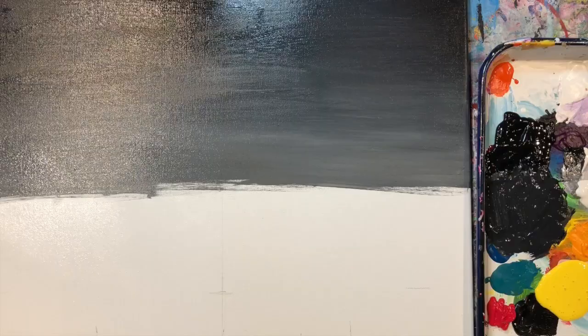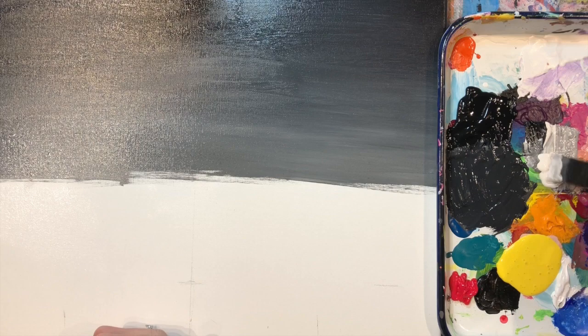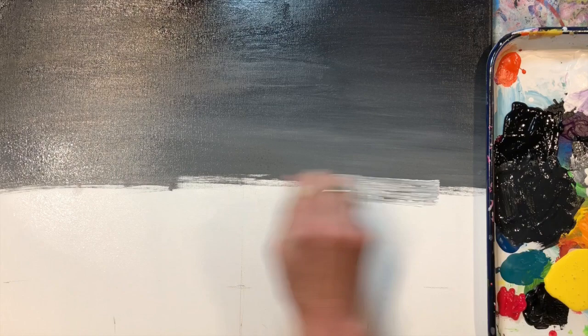Okay, let's continue down with our sky. I add a little more white, some yellow, and some red. So I'm going to dip right into the white, and my brush is still dirty from the gray. You don't have to rinse if you don't want to. I'm going to go ahead and come in here and try to get a little more white.